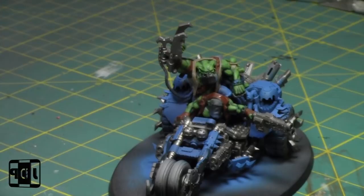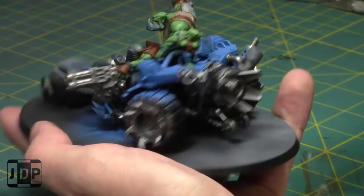What else? Oh, use your own brush, whatever. I'll use a big brush for a second and just paint some silver areas. What else? What can I hit with a big silver brush? They're all painted. No, shoulder pad.